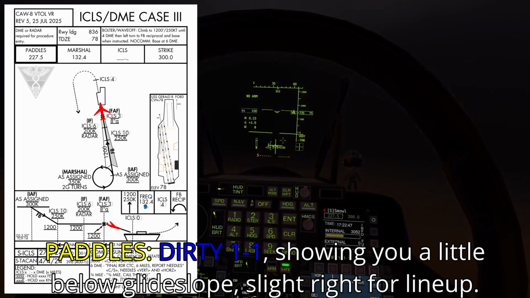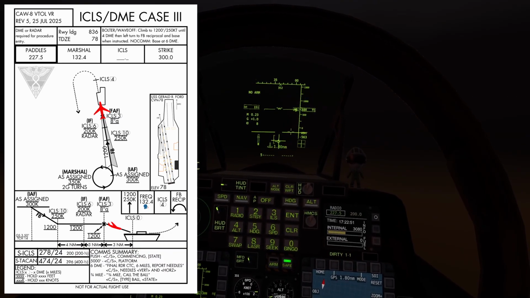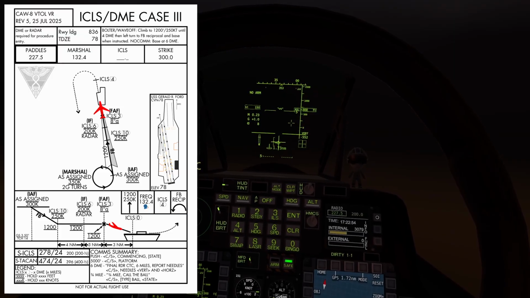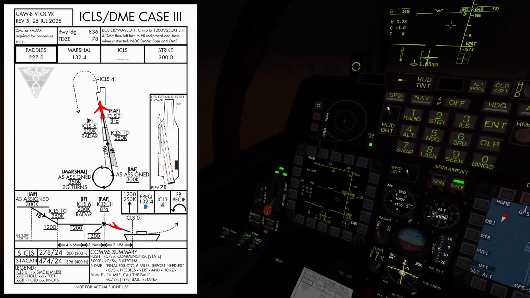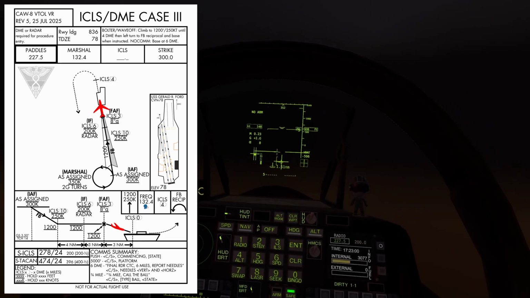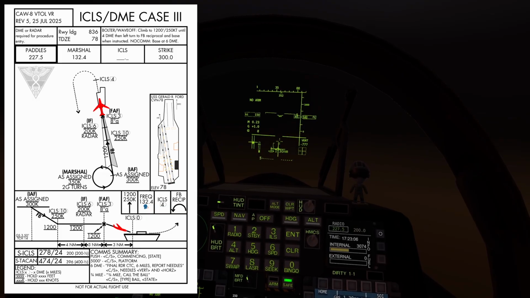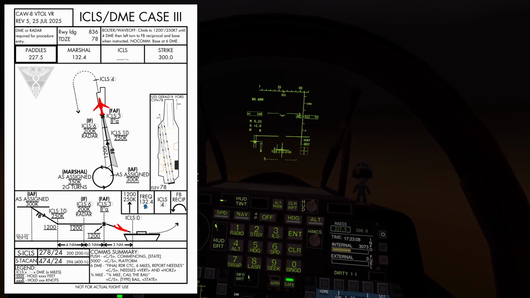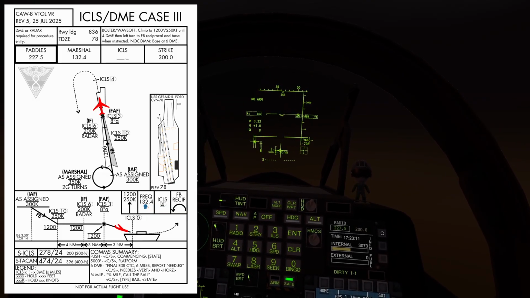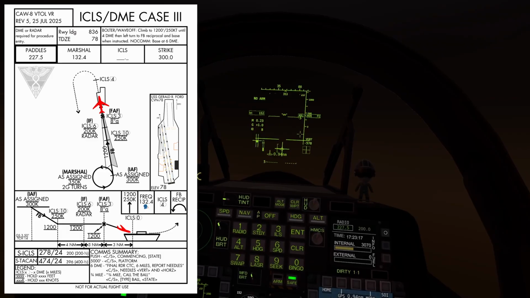Delta 1-1, showing you a little below glide slope, slight right line up. Delta 1-1, slightly low, slight right line up.